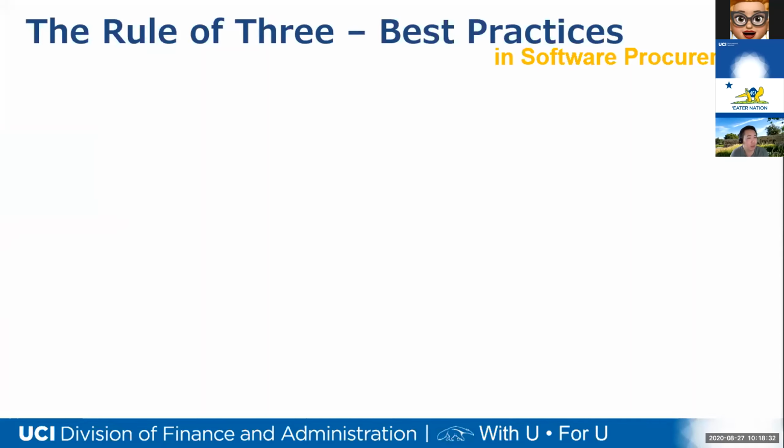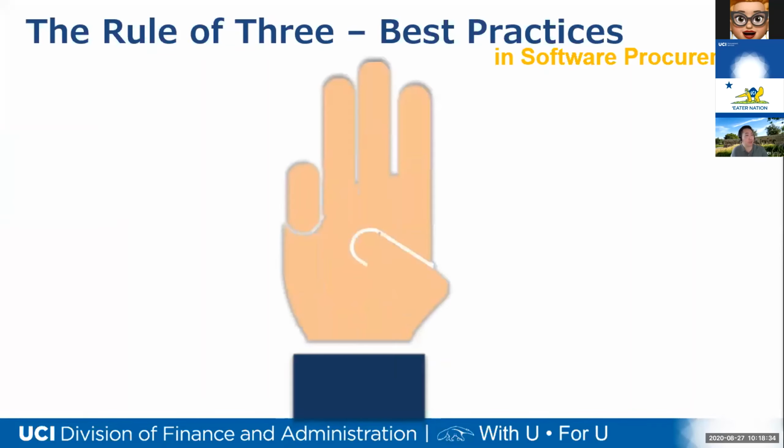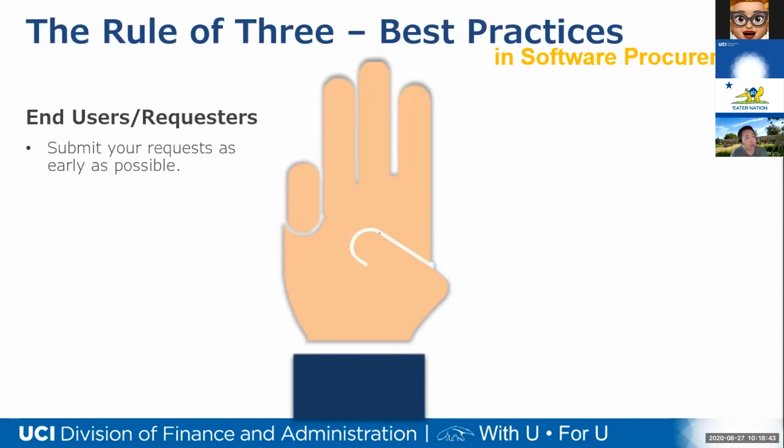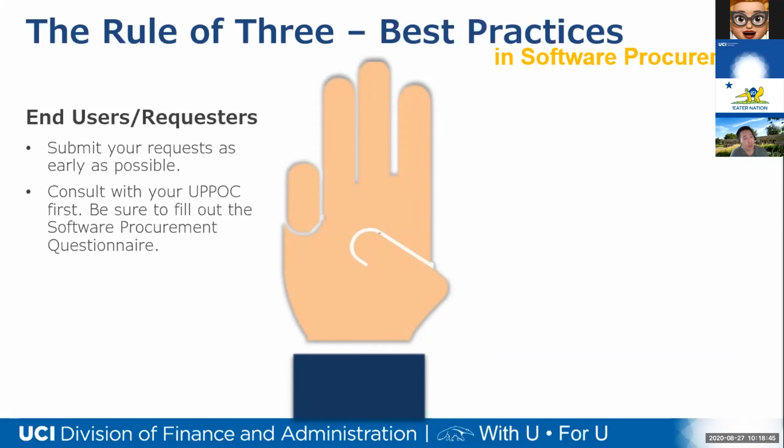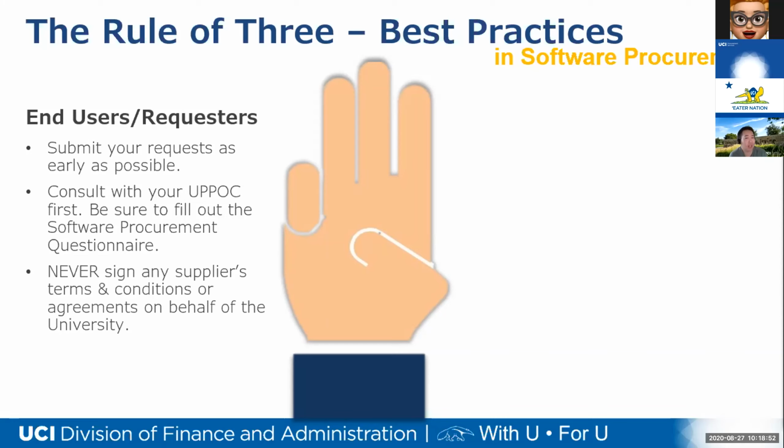Next slide. I've covered this particular slide in our previous presentation, but I wanted to re-highlight some important takeaways. Number one, if you are on this call the end user or requester, we ask that you submit your request as early as possible. In many cases, by the time we receive these, they're usually after the fact, or they're needed within a week. Given the lead time, and for contract reviews, you'll want to give us adequate time for review. This is especially true during our fiscal year end.